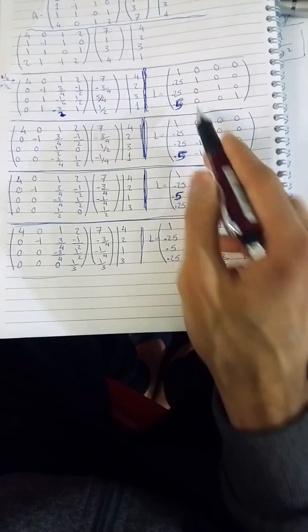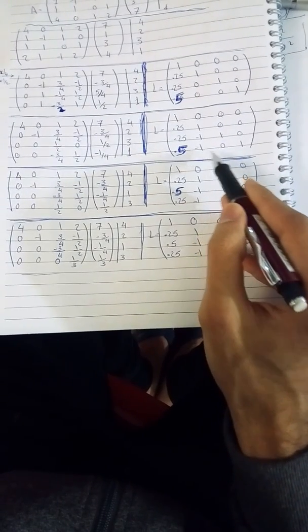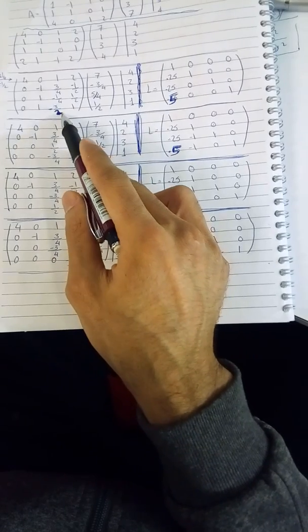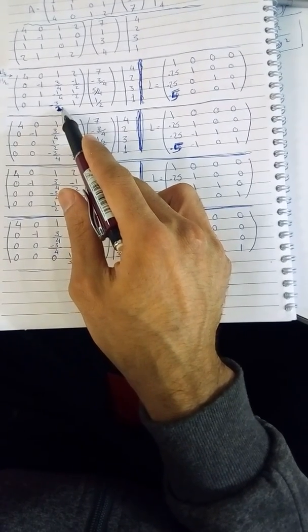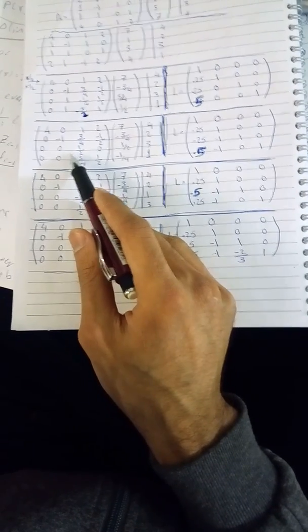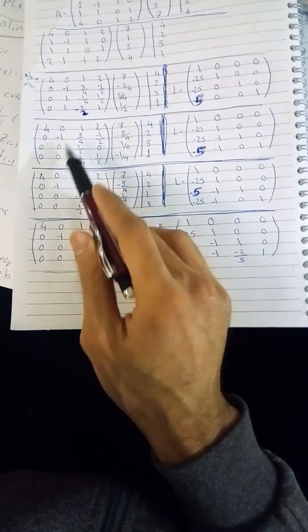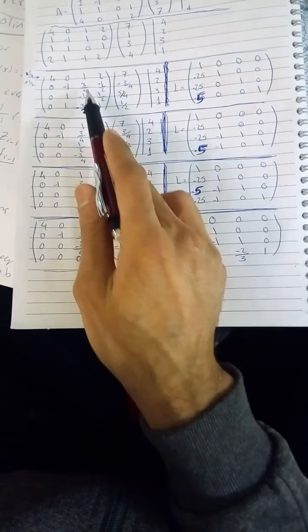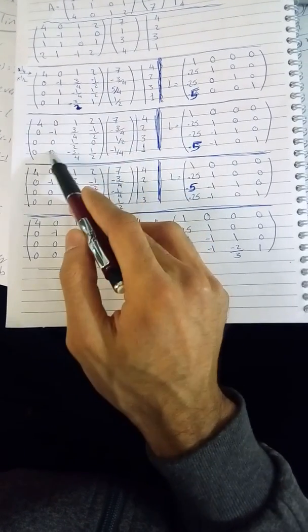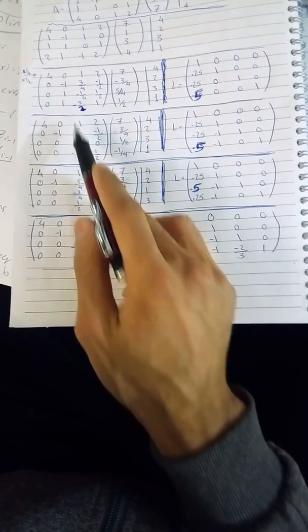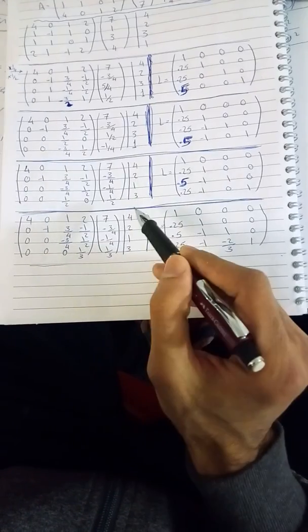Here these two zeros become -1 and -1. Here this 0 stays the same because we didn't do anything right now for this element. And then we deduct our matrix. Now we add this row to this row and put it here as this, and then we add this row to this row and put it here as this.